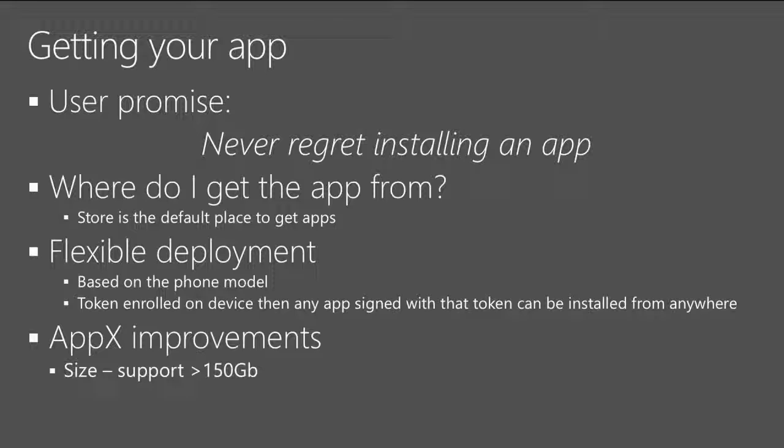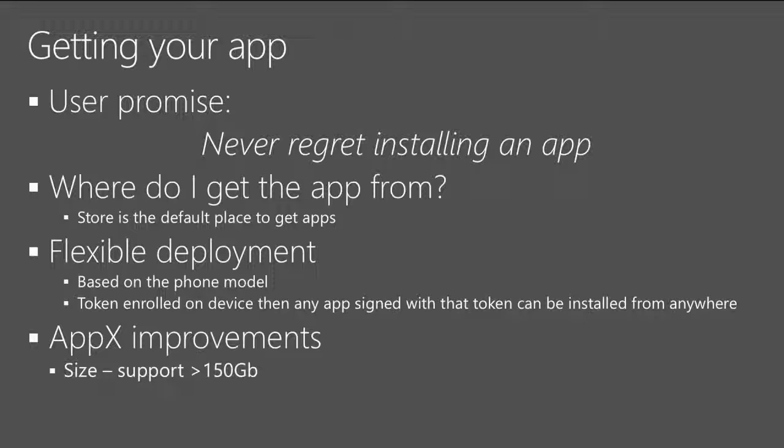Windows 32 or desktop, or classic Windows app I should say, is easier to distribute and to get into the store as well. So how do you get your app? This is the user promise we have for Windows, from the store team: they should never regret installing an application. They should never think, if I click on this application and install it, and I don't like it and I uninstall it, will my machine still be okay, or do I have to reinstall my machine? That's what happens now lots of times, right? I know you guys probably do a lot of testing of software in a separate VM because of this risk. So where do I get my app?